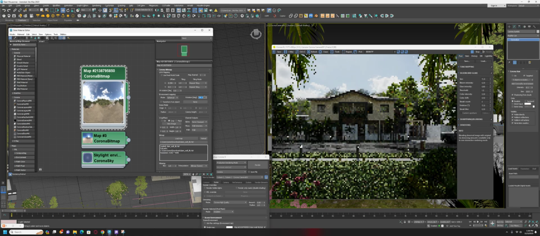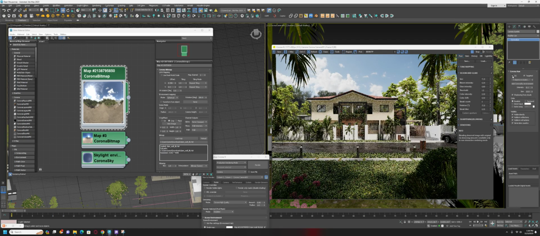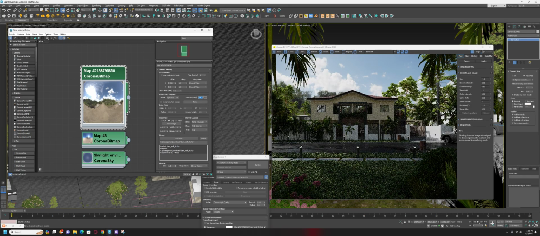So let's go to, like I said, 200. We can see the sun is now moving in this direction because we can now see it on the walls here. If we give it an option like this and we turn our sun on, there's going to be conflict of shadows. It may look nice, but from a professional eye, it's not that realistic. And at the same time, for a sky, we're getting a bit more clouds in the background coming up here. This looks very nice. So disabling the sun for now, you can basically play around with the direction of those clouds that you want it to be at.